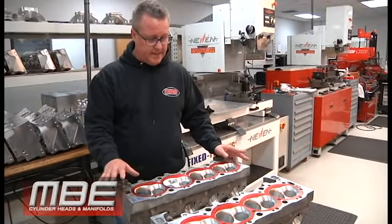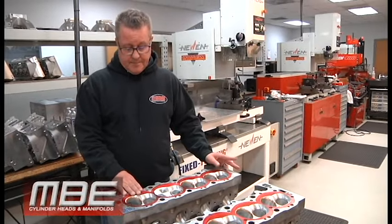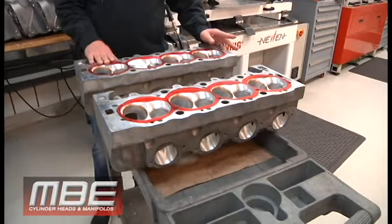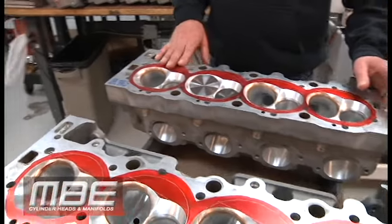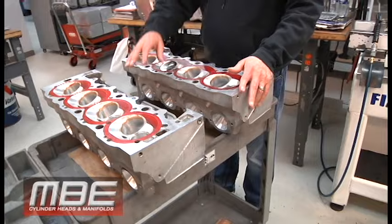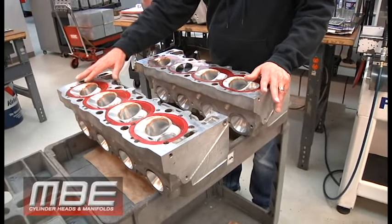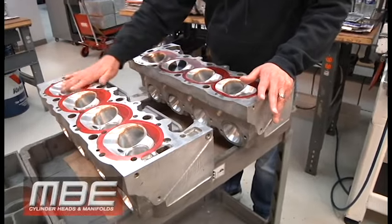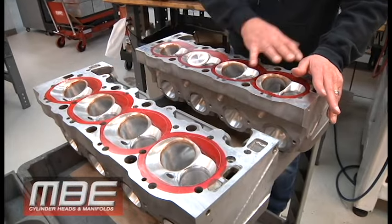Ian did an outstanding job on these. An 18-degree Big Chief on a 1020 flow bench that flows over 525. I think he got to 527. It's badass. And plus the porting is perfect, the shapes, everything about it. These haven't been finished valve job yet, so maybe Biggs will take a picture of them when they're finished, because they'll be valve job one day this week. So we're finishing all this stuff up now. And they'll look really good when they're finished.